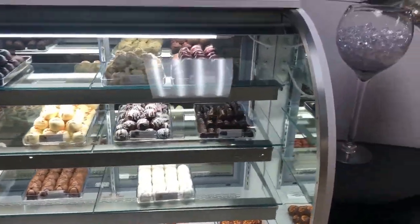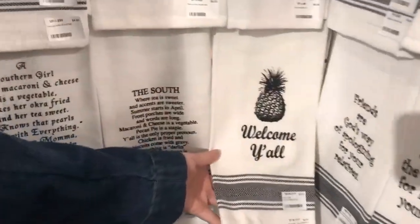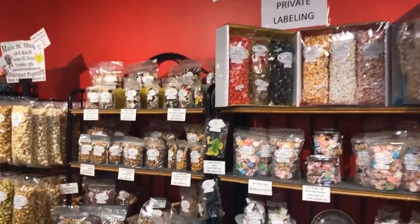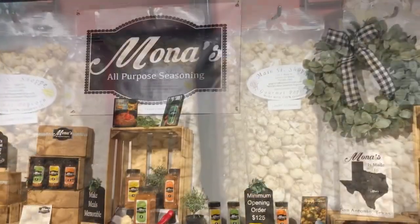This is Sweet Shop Chocolates and they are Texas based. They provide the private label for Neiman Marcus. Oh look at the tea towels — they're such fun. I could have taken all of these home. And this company is out of Colorado. They have over 70 flavors of popcorn and I got to take a few samples home. They're delicious.